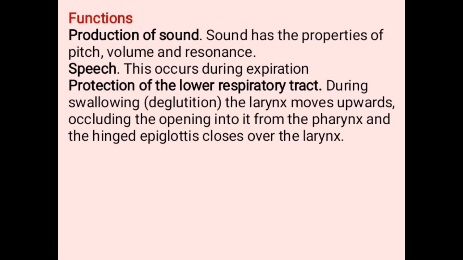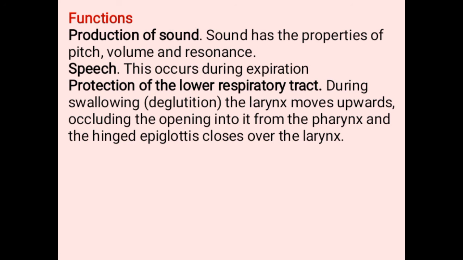And another function of this larynx in the respiratory system is protection of the lower respiratory tract. One, it has mucous membranes that secrete mucus to trap foreign bodies so that they cannot go to the lungs. Secondly, it has the epiglottis, which covers the glottis during swallowing, or deglutition, so as to prevent food particles from passing through the larynx. And also it functions in voice production, just like it has been mentioned.